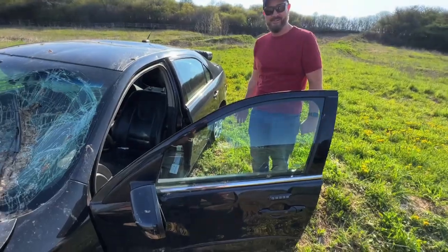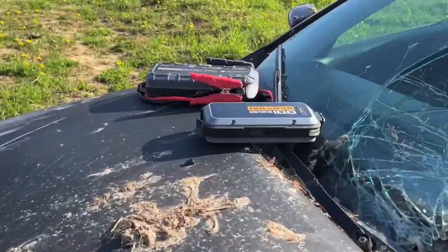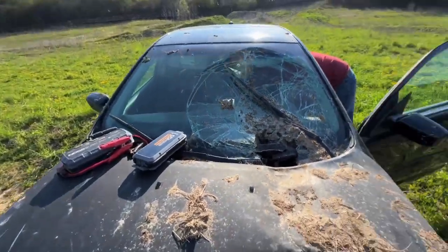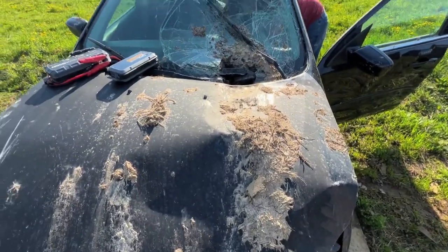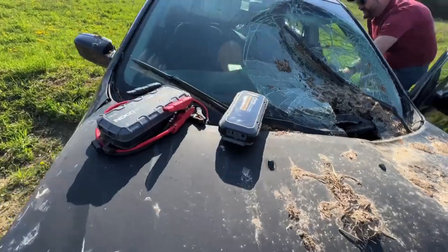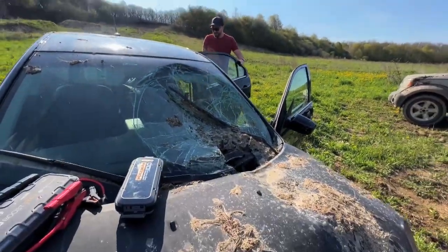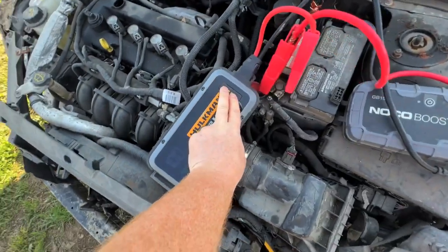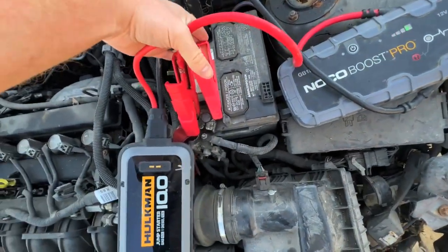I guess you need the keys, and I gotta hook up both booster packs. So I think we're gonna need all the juice. Try and start it without it. See if there's anything in it. It's always a good sound. All right, let's rig these things up. There's glass all over the truck. That's weird. Probably rubber too. Go time. All right, give her a whirl.